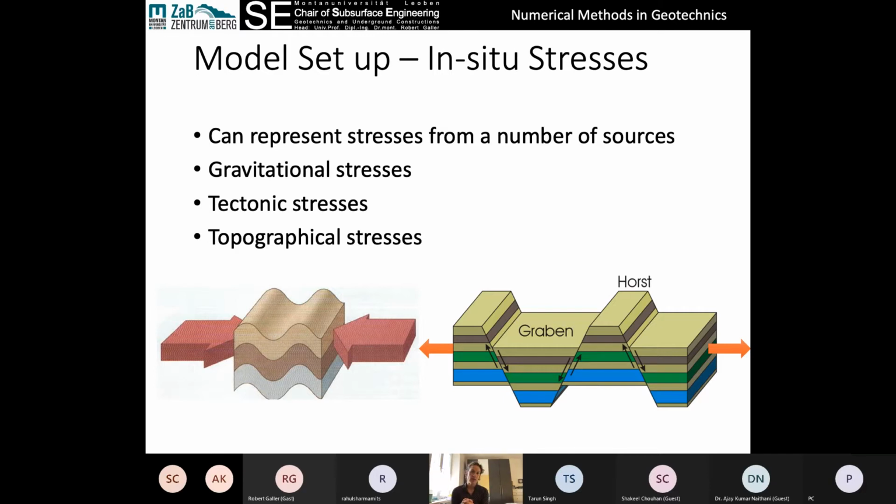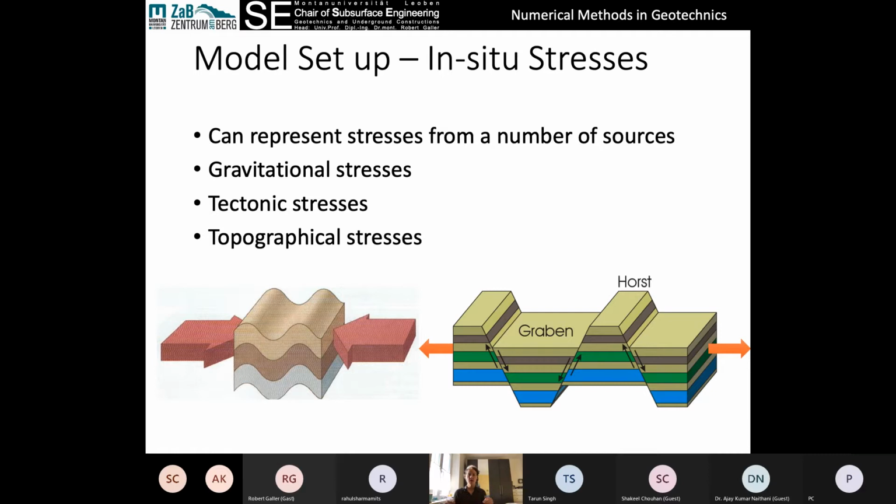The orientation of the major and minor principal stresses will depend not just on gravity, but also on the tectonics, especially if you're in rock. It'll depend on the tectonic history of your area. Even in a very stable craton, like parts of India, North America, Australia, and Africa, the maximum principal stress is not necessarily vertical. And your stress magnitudes may not necessarily be exactly the gravitational stresses.